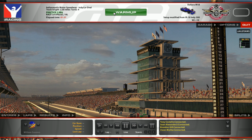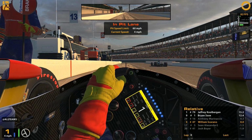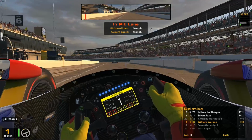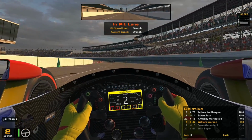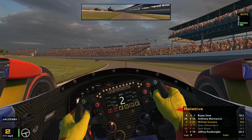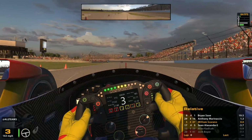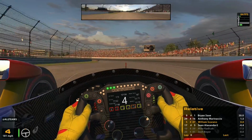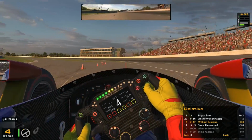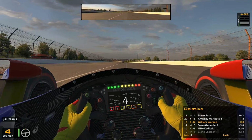Last time we got taken out by somebody else. Hopefully we'll avoid such misfortunes this time around. Continuing to refine the setup here. Low drag is the name of the game, apparently. And I'm starting to sacrifice reliability, I do fear, again. We only have to keep it together for 10 laps. Last time we only managed to keep it together for 4 before we became the unfortunate victim of somebody's lack of situational awareness.